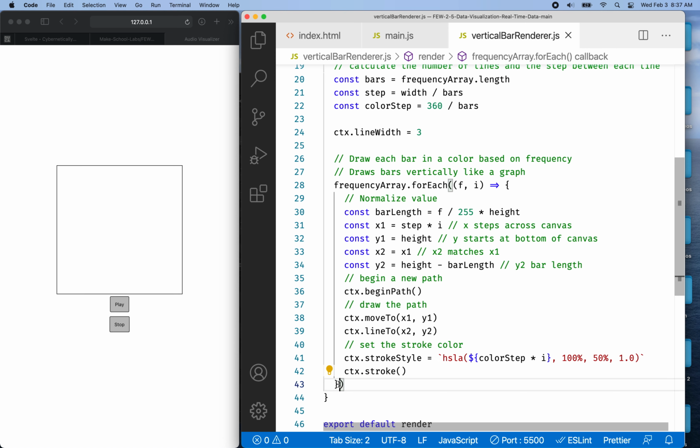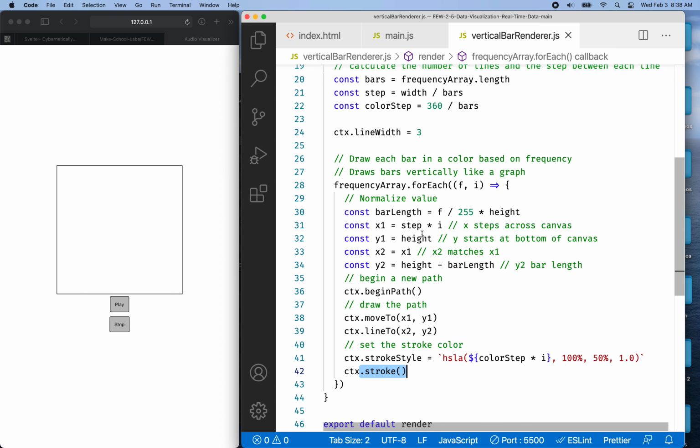And then we hit the end of our callback, and we go back up to the top and we do it again for the next frequency value. So for every frequency value, we're going to begin a path, calculate the position of the line, and then stroke that path, okay? And then we'll draw another one, right? And it's important that we stroke the path here. Otherwise, if we don't, it will just draw with the last color. Since we want to draw each line in a different color, we need to set the color and then stroke the path before we draw the next line. Okay, so sorry, that was kind of a long explanation, but I walked through the whole thing. So hopefully that gives you a pretty good idea of what's going on here.